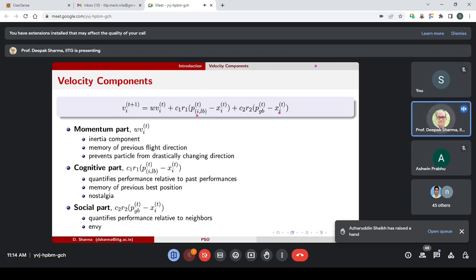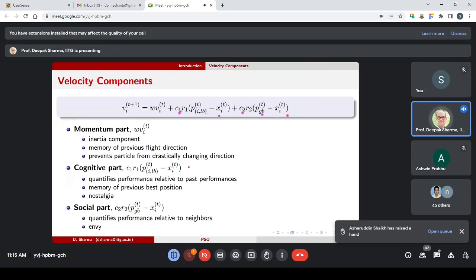Now both have their own significance. This means that if I'm giving more importance to the local best, then the velocity of these particles will be updated in such a way that they keep on revolving around the local best. If I am giving more importance to the global best by increasing the value of C2, this means all the particles will be revolving or moving around the global best, so that this may help us to converge.